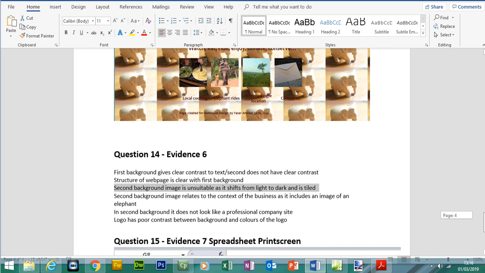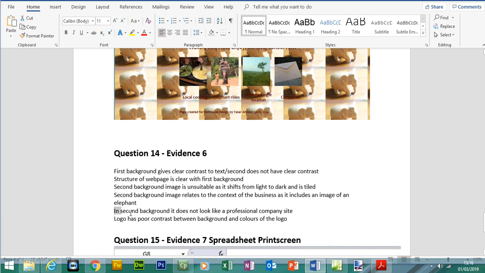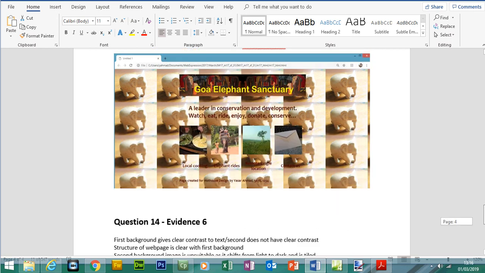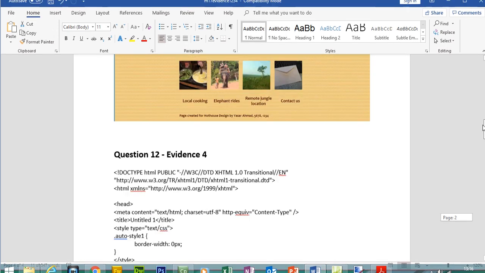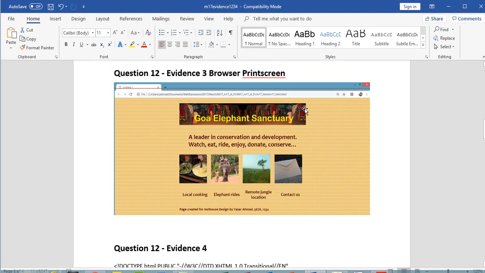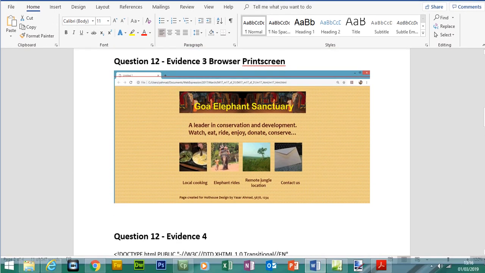So at least that's one positive. In the second background, it does not look like a professional company site, and the logo has poor contrast between the background and the colors of the logo. So this logo does not now stand out with this background. If you look at the previous background, the logo at least stands out and is a little bit more clear.